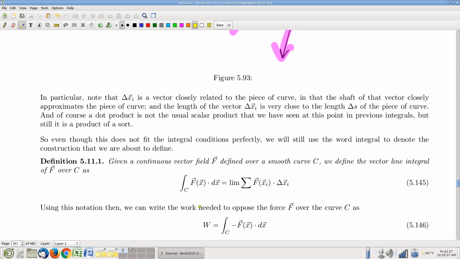The one additional thing I want to talk about is the recognition of the fact that that's a dot product there. And so that shows up, you'll notice, in the notation. So you don't say, it's very important, you don't say integral f vector dx vector. It's f vector dot dx vector. Because you are dotting, in the Riemann sum, when you look at what's actually happening here, that is a dot product. What else could it be? Anyway, it's a dot product, so that's got to be in the notation there.